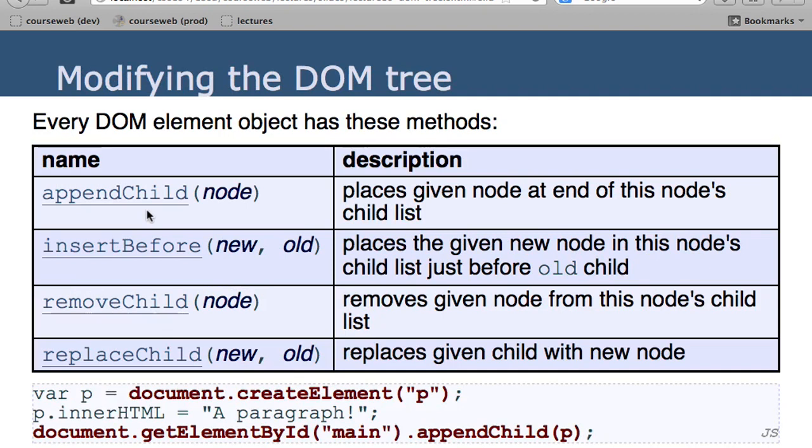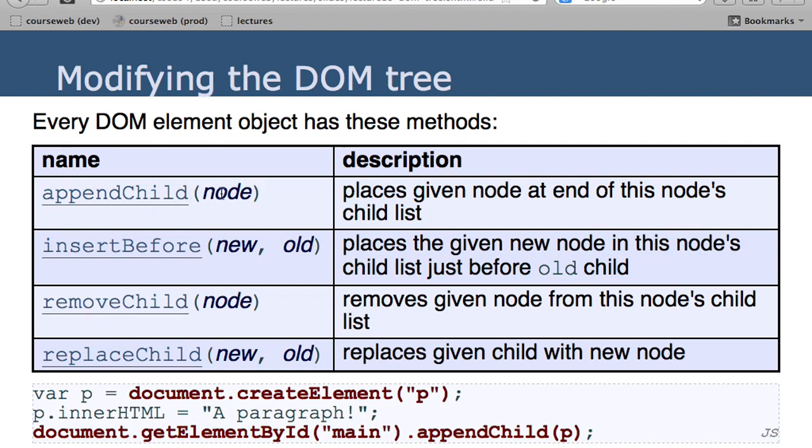So after creating it, we have to add it to the DOM. The primary methods we use to do that are appendChild and insertBefore. You can also replaceChild, and if you want to remove something from the DOM, then use removeChild. These are a little bit clunky, and actually one of the major features of JavaScript libraries is that they make this easier. The standard DOM way of doing this works, but it's a little bit clunky.